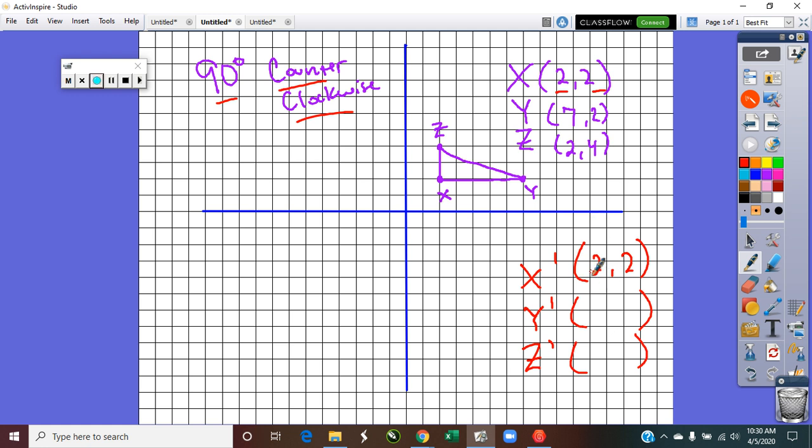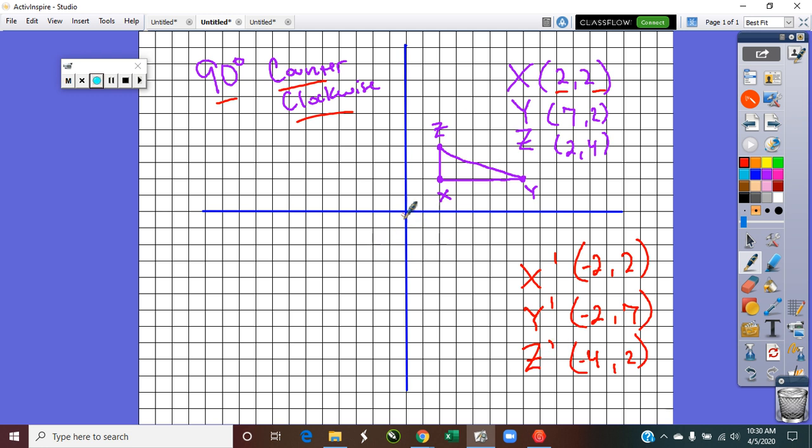Well, what's the opposite of 2? -2. Let's take y. So we're going to flip the 7, 2 and make it 2, 7, and we're going to make the first one opposite. Well, if this is 2, it's now going to be -2. Then we're going to take this z and flop them. So I have a 4, 2, and this 4 I'm going to make opposite, so it's going to be -4, 2. Okay, guys, watch this over and over again if you need to. I know it's a little bit tricky, but really it's not that bad if you just go by the rule.